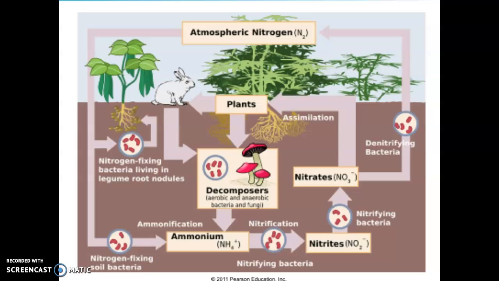So if we look at this diagram, or you're asked to explain the nitrogen cycle, if you're trying to memorize the steps, I think the hardest part to remember is going to be going from ammonia to nitrite to nitrate to somewhere else, right? So then it's a usable form as a nitrate.